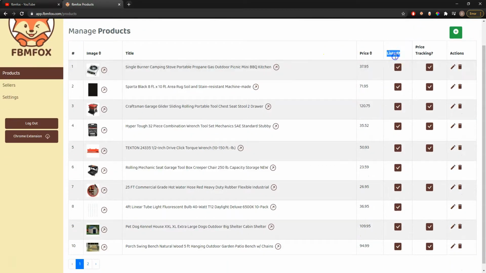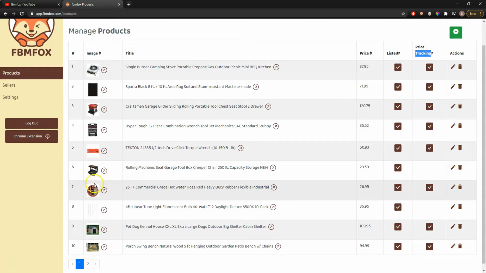We added a column which says, is it listed? And a check mark, and then is it being price tracked? So some items that are recently listed, like this current item, they don't price track immediately, so it may take the server 1 hour to start price tracking again, and then they should be price tracked about every 1 hour.